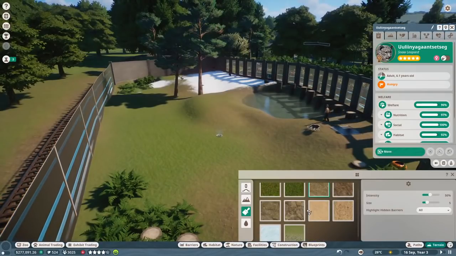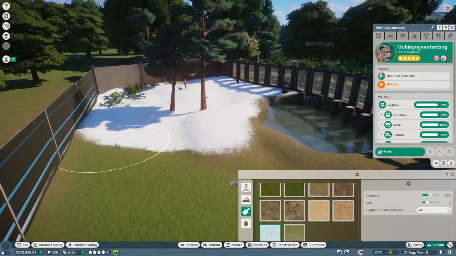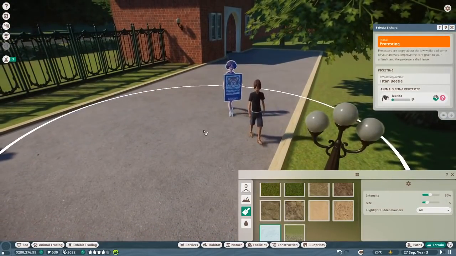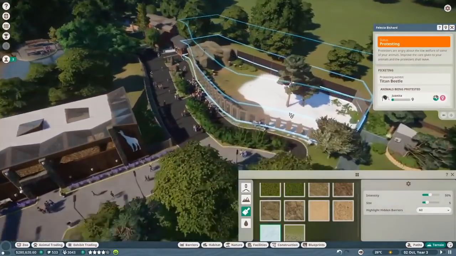So you want snow. We're just painting this on the ground. This is horrible. This is so cruel. Protesters have arrived at your zoo. What? It's only one. Right when I say it.